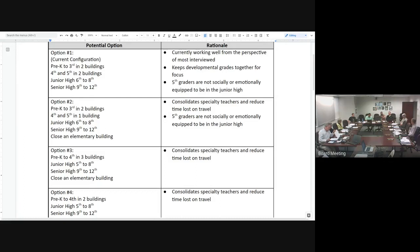I understand that you feel like you've got to do something with this and reconfigure and make some movements. And I would just put additional reality on that: the schools, in particular Horace Mann and Eisenhower, the junior high and the senior high, are in neighborhoods and they're part of communities. And so the other reality is that shutting them down or reconfiguring such that there's nothing in a school has a very real effect on that community.